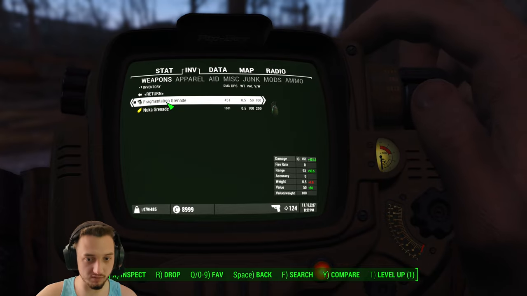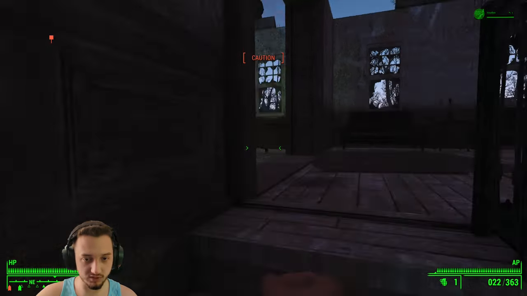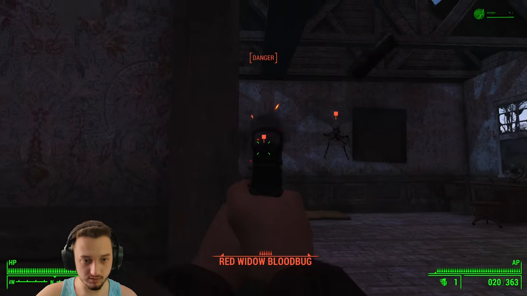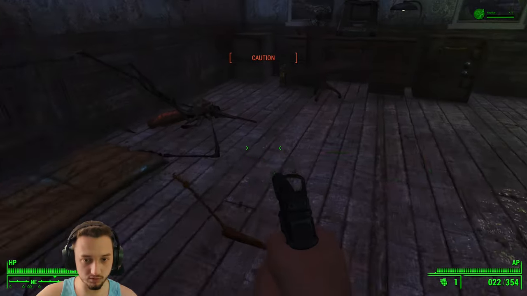Explosives. Oh, we don't have a lot. We have a grenade and a nuka grenade. Let's take these guys out. Sure, we'll suppress these guys. So then we can get ready for the horde.